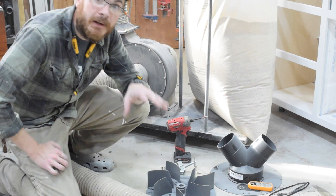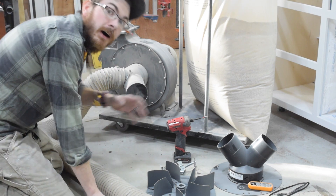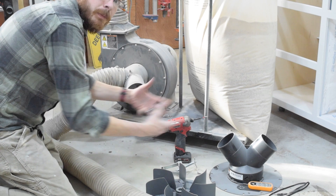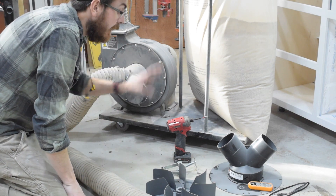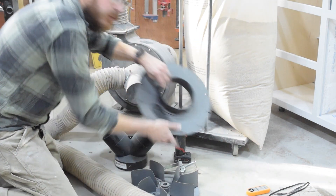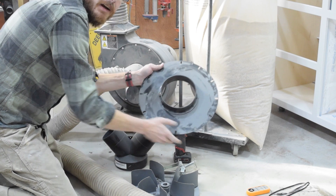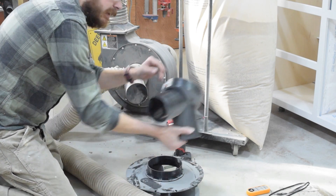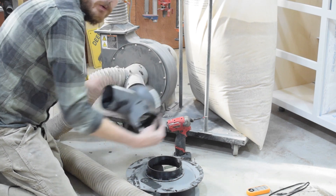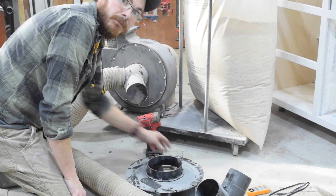This is going to be a short video, and in this video I'm going to upgrade the impeller on my Harbor Freight dust collector. This is a quick and easy upgrade — bigger impeller means more airflow. I'm going to replace it with a WEN impeller, which is a bigger impeller. Along with that, I have a new flange fitting from ROM Furniture. They 3D print the flange and cut out the metal. That is a 6-inch port instead of a 5-inch port, and then a 6-inch Y fitting. As far as I know, I just need my impact and a little puller, and let's get started.